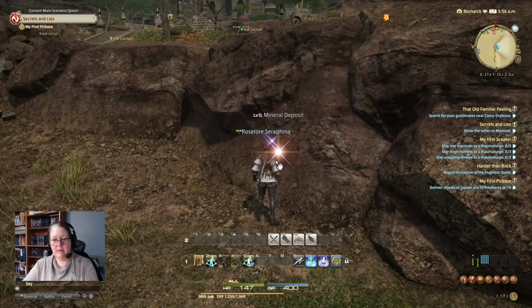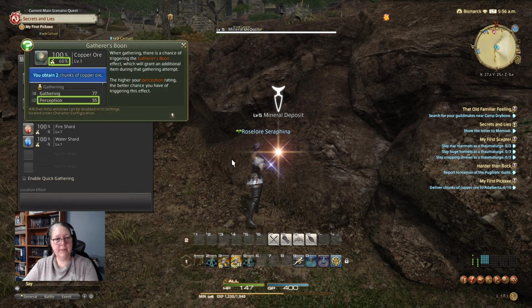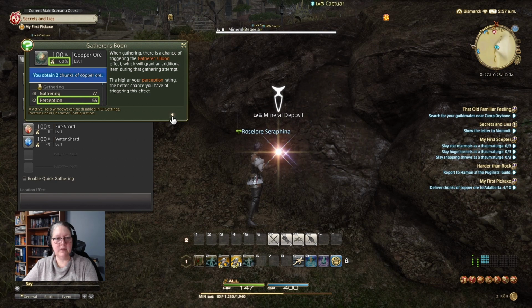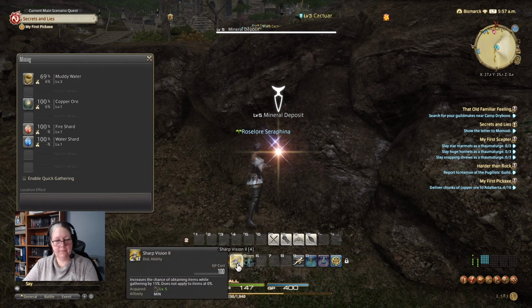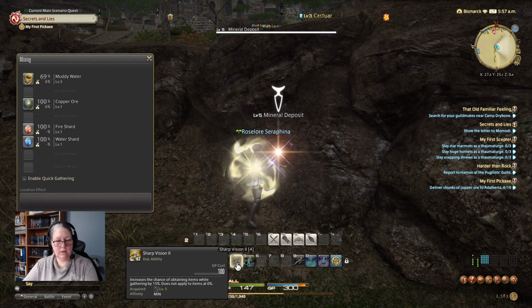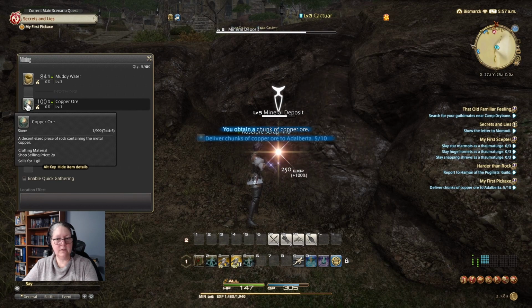Alright. Gatherer's Boon. When gathering, there's a chance of triggering the Gatherer's Boon effect, which will grant an additional item during that gathering attack. The higher your perception rating, the better chance you have of triggering this effect. Alright, what's this do? Increases the chance of gathering items. Alrighty, let's go with this one then. Okay. So Muddy Water's the hardest to get, but I actually think I need this.